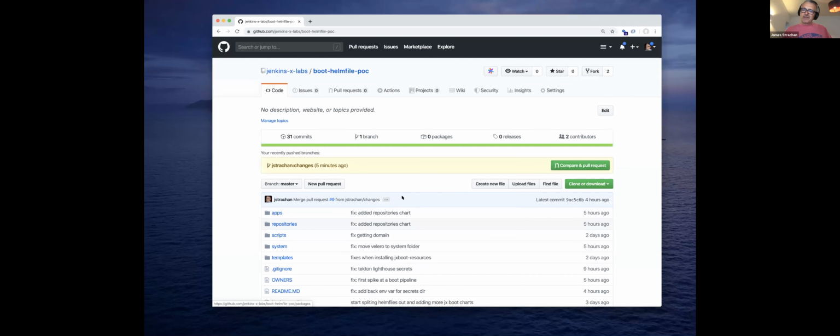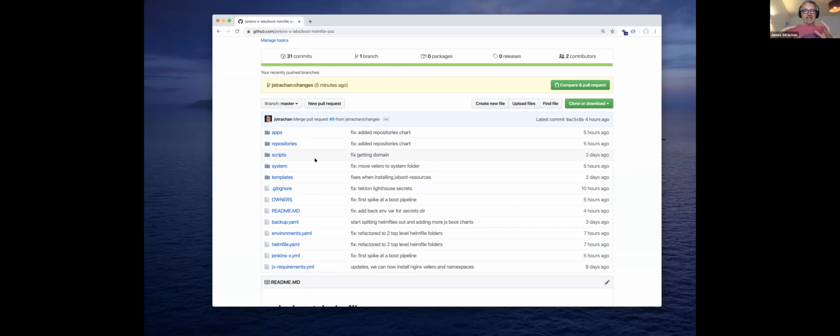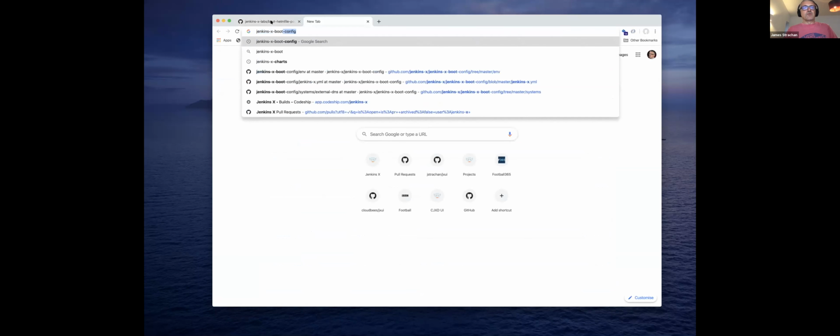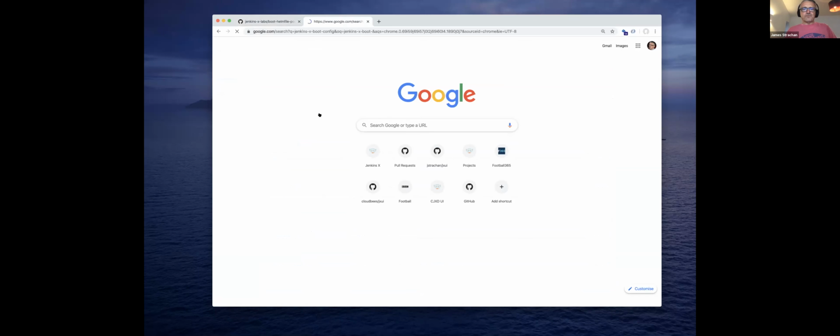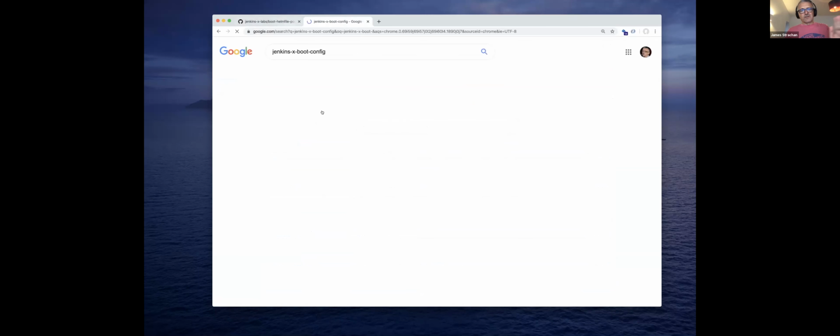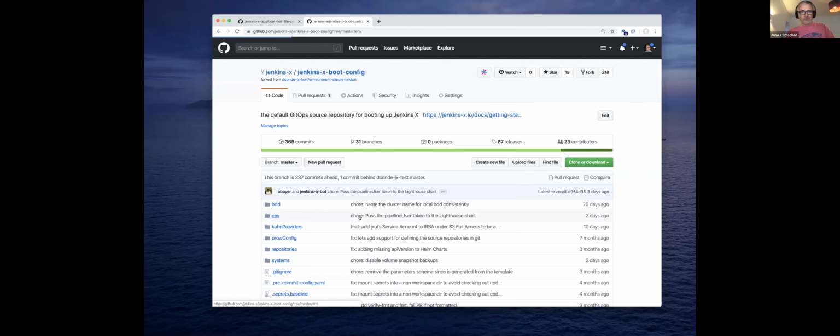That's an implementation detail. The main thing in the traditional Jenkins X boot config is that we have an env folder, and then everything's one big Helm chart, and there's a requirements YAML that adds everything in. If I look at the Jenkins X boot config, the way this works under the covers is we have this magic env folder, and inside it is really a big chart. It's a Chart.yaml, and there's a requirements.yaml where all your different charts are listed. So that's what we do today with boot.